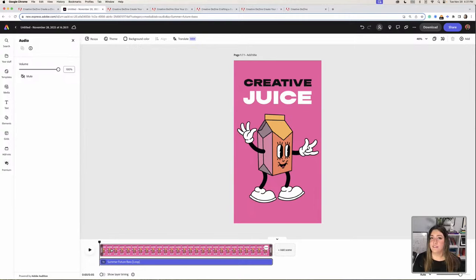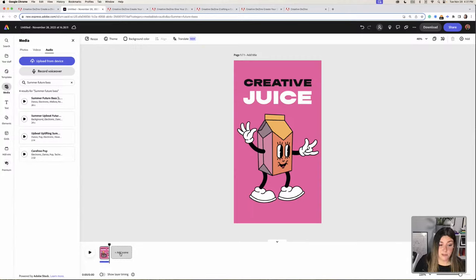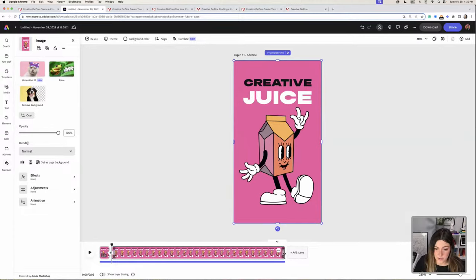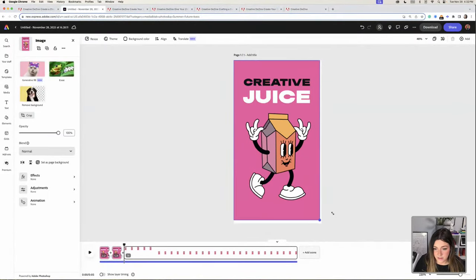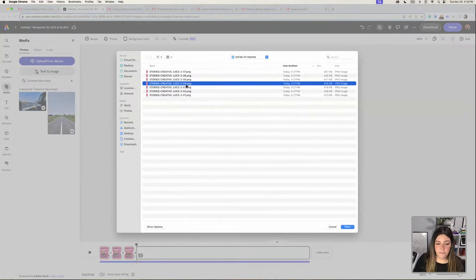Because it is a stop motion and you want to give that illusion of fast movement, the frames need to be going super fast. So here it's actually at 5 seconds. That's way too long. So I'm going to bring it to 0.2 second, and then I'm going to do add scene. And then this is when I want to add the other image. Here, I'm going to just fill in, and I'm going to do the same for three. And 0.2 second. Add scene again. We're almost done.